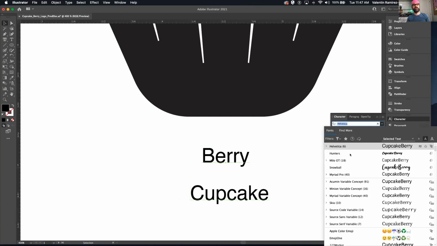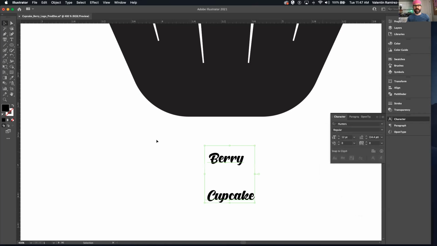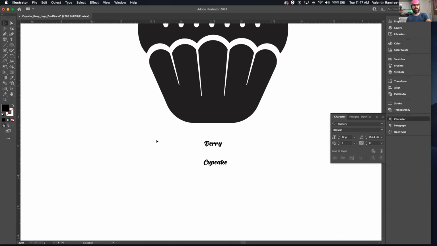They're normally in alphabetical order, but at the top you see the most used. Since I just used it, because I created this not long ago, it's there. There has to be a proportion between the icon and the typography. That's something very important.